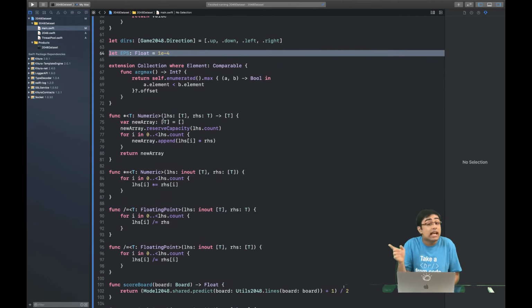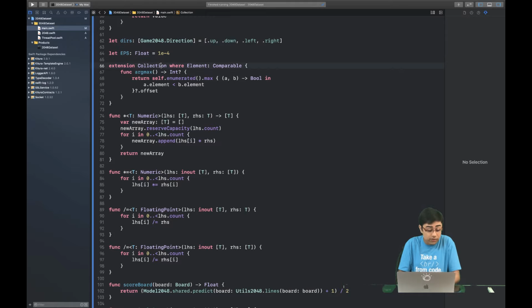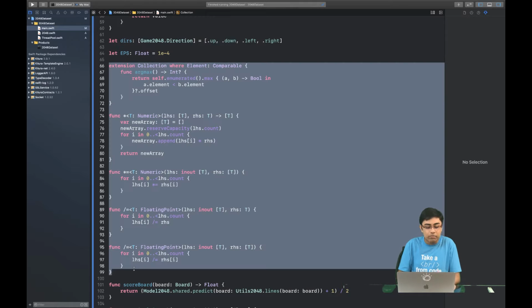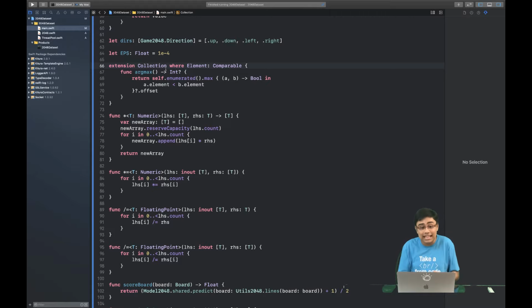Specifically for the UCT algorithm that we'll implement later. Then I've just got a few utilities over here in my code. These utilities are pretty standard if you're coming from a Python world, but unfortunately they need to be defined manually in Swift. So for example, within the collection protocol, I'm extending that wherever the element is comparable, and I've got to say, the Swift generics make this super easy.